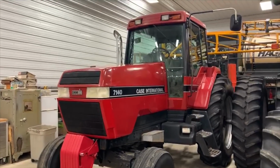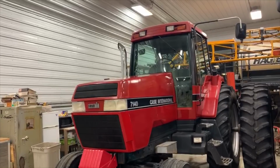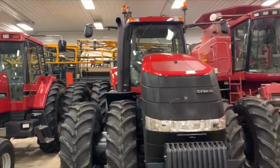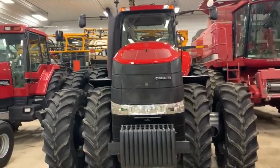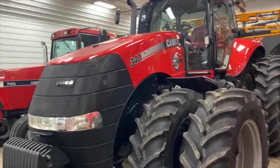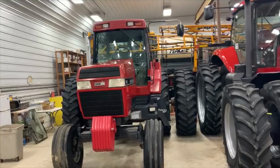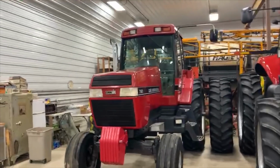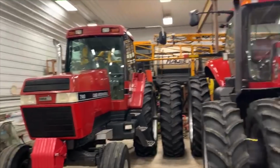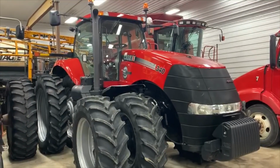But I was just looking. We must have Mama Case IH tractor here. And then we move over here and we got Papa Case Magnum. It's just unreal, the difference in the size. This is the 340, and then we wander back over here to the 7140. The 7140 has approximately 200 horse, and then the Case IH Magnum here has 340 horse.